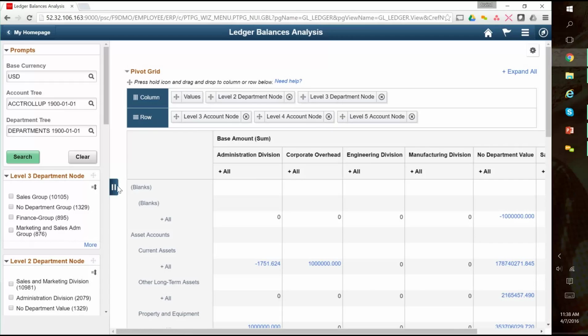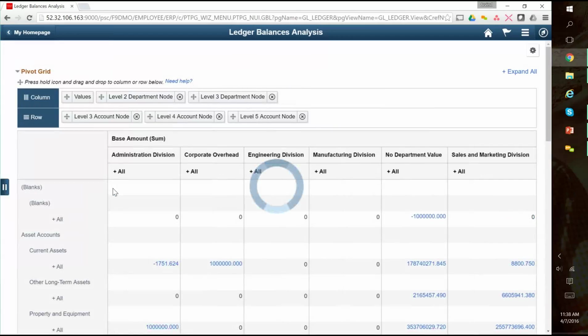So as I was saying, one of the use cases we were talking about was how you would apply this in Fluid. How would you take advantage of Fluid? Let's assume that you have a complex query, and this sort of information is usually downloaded into Excel and massaged in Excel, and you create your own formulas and stuff like that.